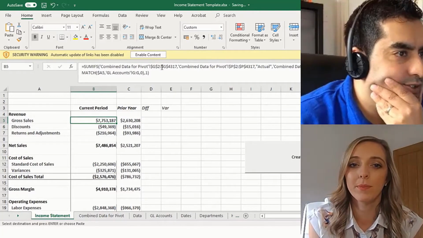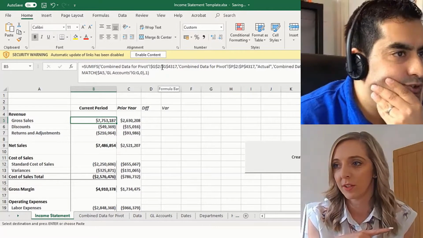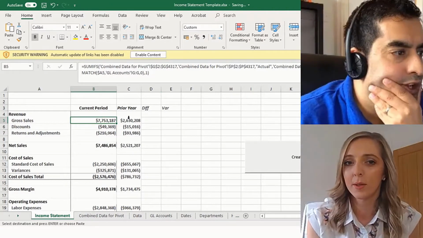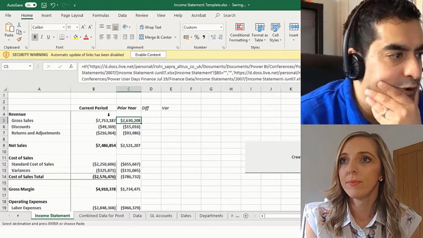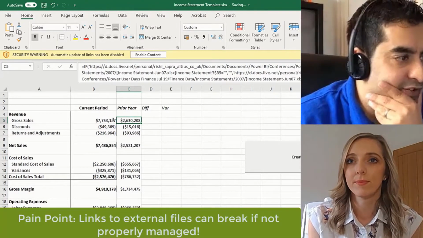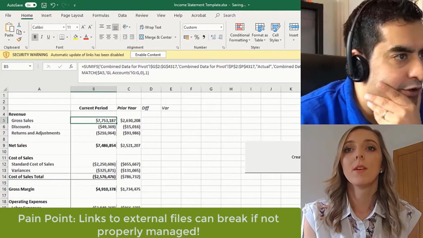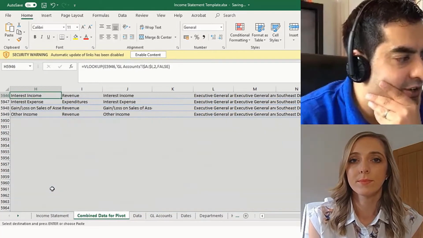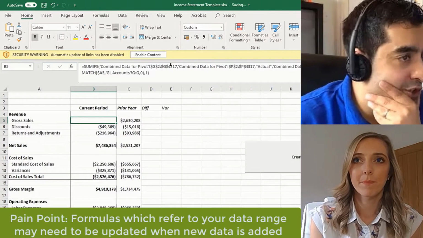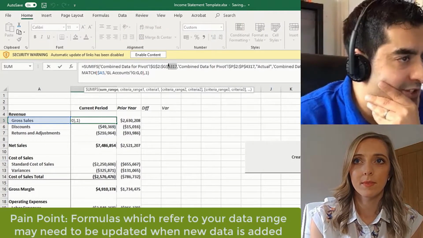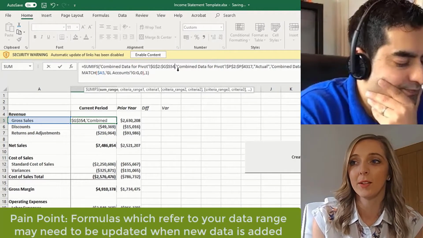Right. But these are quite manually updated because we have to link to previous external year files, the prior year, right? Okay, I can see that. Yep. So we're going into here and linking to that old file. So then you'll have to update the references for these, and also these formulas, I'm assuming as well, right? Because this is going down to row 4317, and I've just pasted in a few new rows. So we need to take it down to 5949, or we could use tables, which would probably make this a bit easier. But I'm guessing you have to do this every month as well, which is super manual.